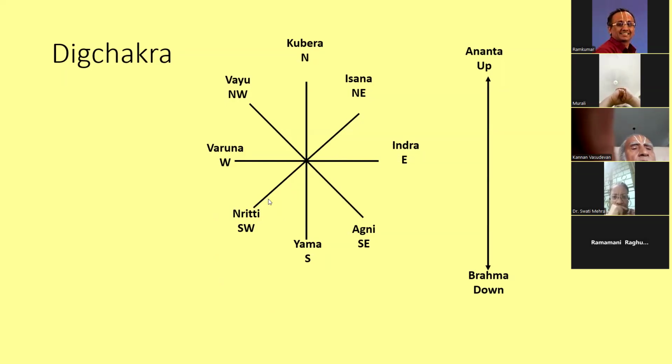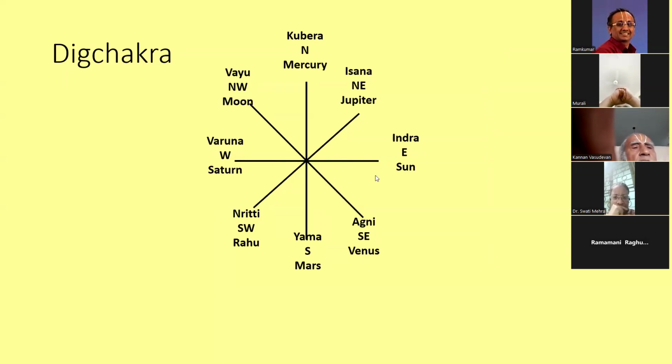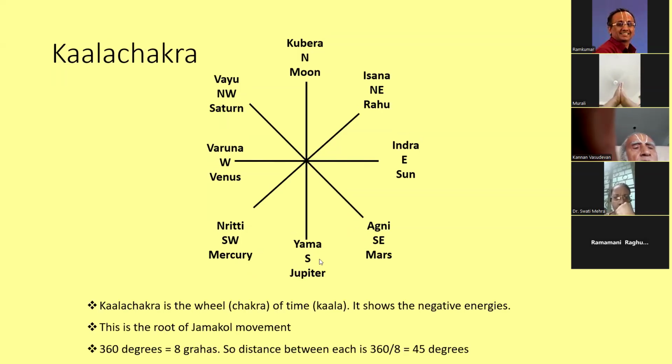Okay. So now this is what I told you, right? The chakra. South is Sun, Venus, Mars, Rahu, Sun, Moon, Mercury, and Jupiter. I think I said southwest Mercury. Southwest should be Rahu. Okay, make it clear. This is something which you all know already. Okay. Now we'll come to Kala Chakra. In Kala Chakra, the Graha order changes. This is the most important part.